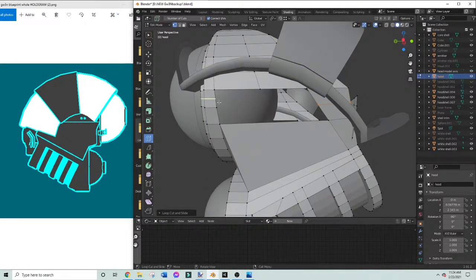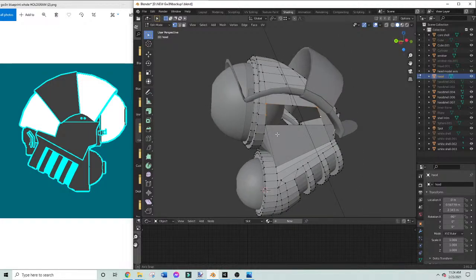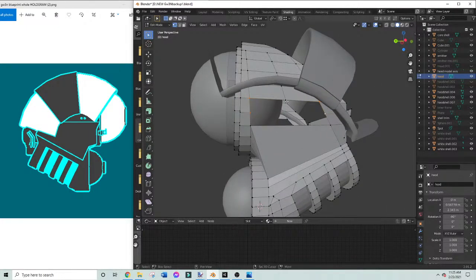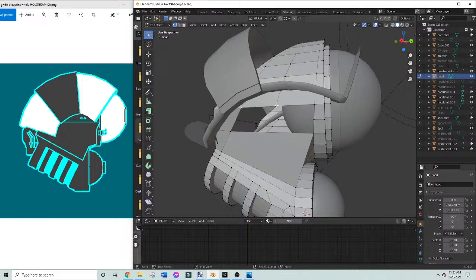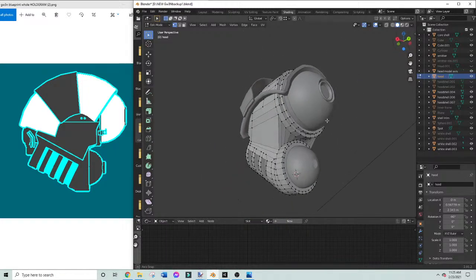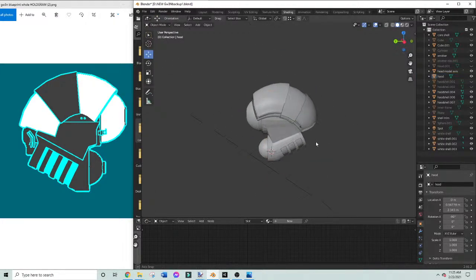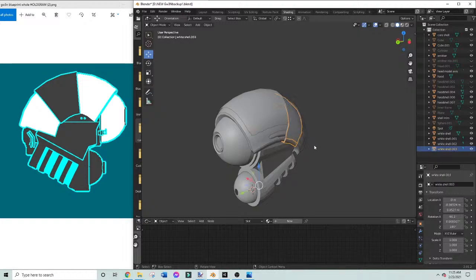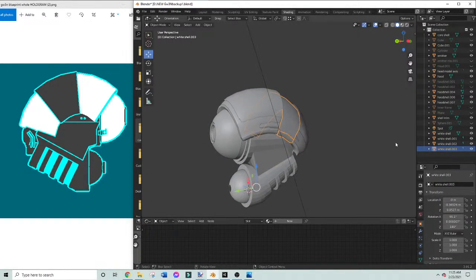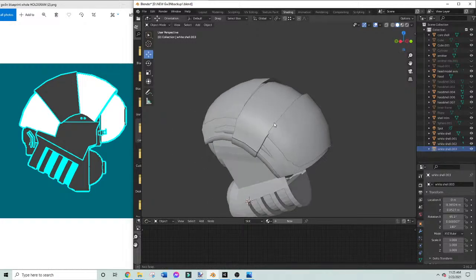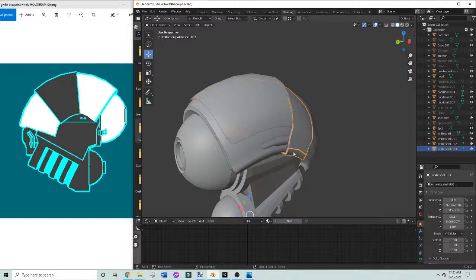I almost put the line in the wrong place there. Okay, so we got this, and why is this in the wrong?